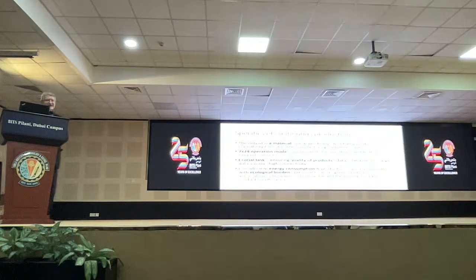So to summarize about continuous production, the specific is that output is a material, not a product. It's very often operated in 24/7 modes, so it's continuous, and it could be continuous for a long term. If you have in mind a foundry, for example, it could work many years in continuous mode. The crucial task is to evaluate and monitor the quality of products in real time.